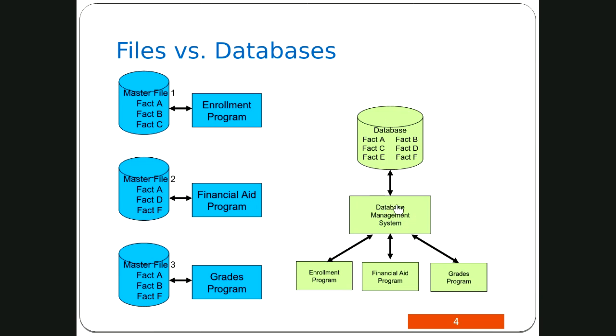So for us, we have the ITS department. They have servers where the data is kept. All of your grades, all of your records are kept there. It's managed by the ITS, the Information Technology Services Department, and all the other offices and programs, the enrollment program, the financial aid program, the grades program, can all access that using the same database management system. And if one of them changes something, everybody else will see this update, right? This is simple. You understand? Any questions? Any difficulty?